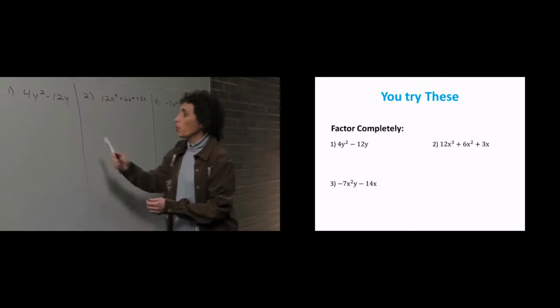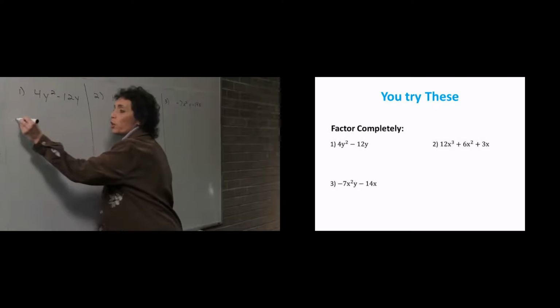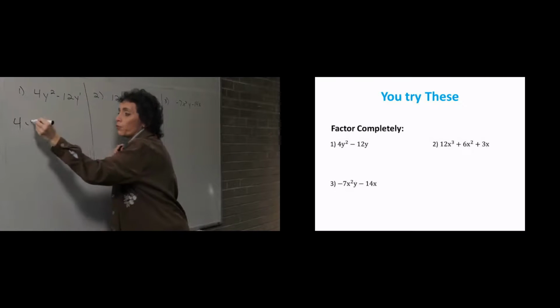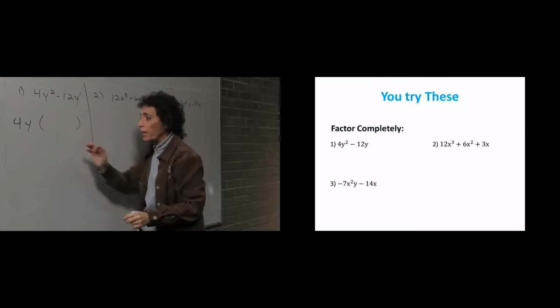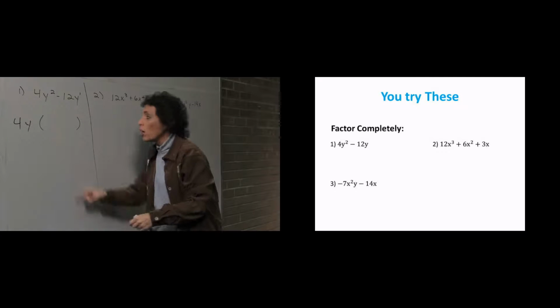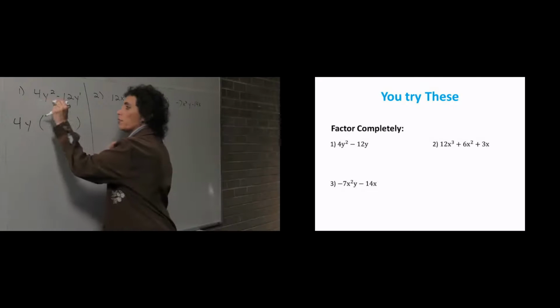All right, this was your turn, right? We look for a GCF. We start with the 4. 4 does go into both of those, so that's part of our GCF. We look for a letter. Y is in both of those, so y to the first power is part of my GCF. So that's my GCF. Once I make a GCF, I make a large set of parentheses, because now I'm going to divide each of these terms by my GCF.